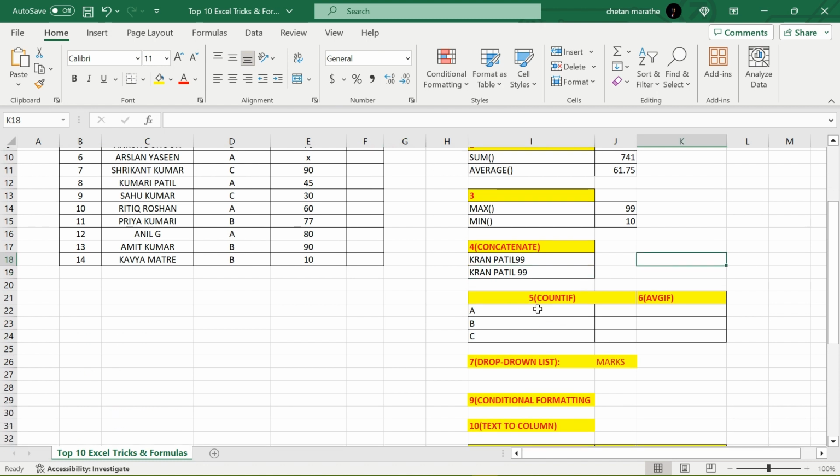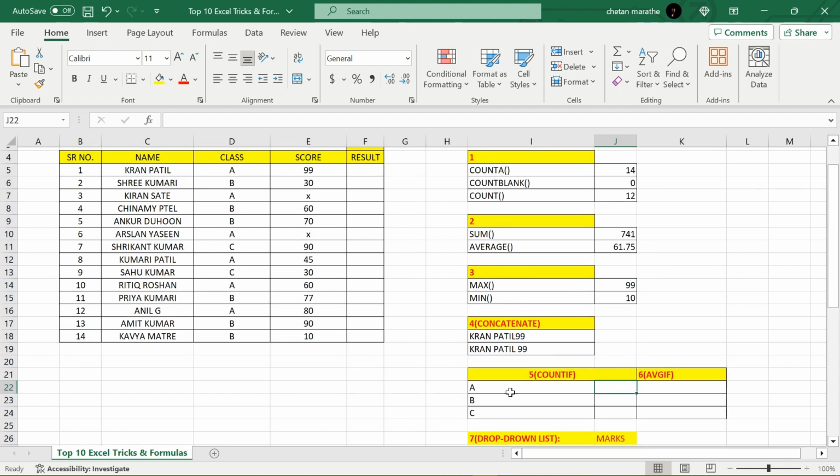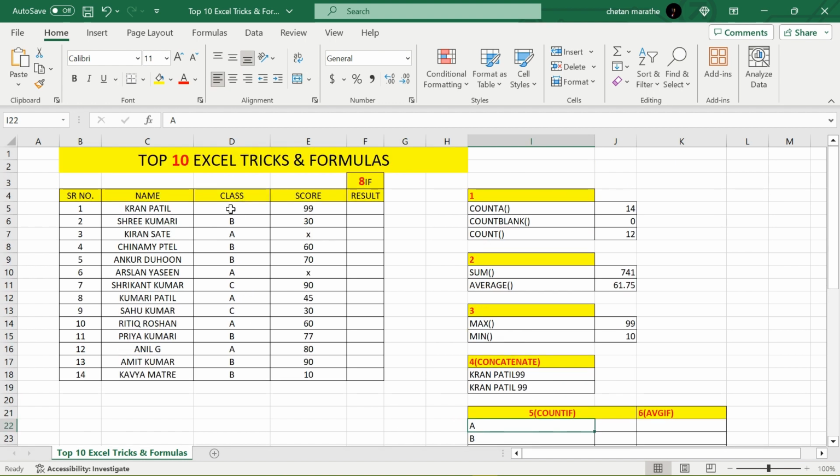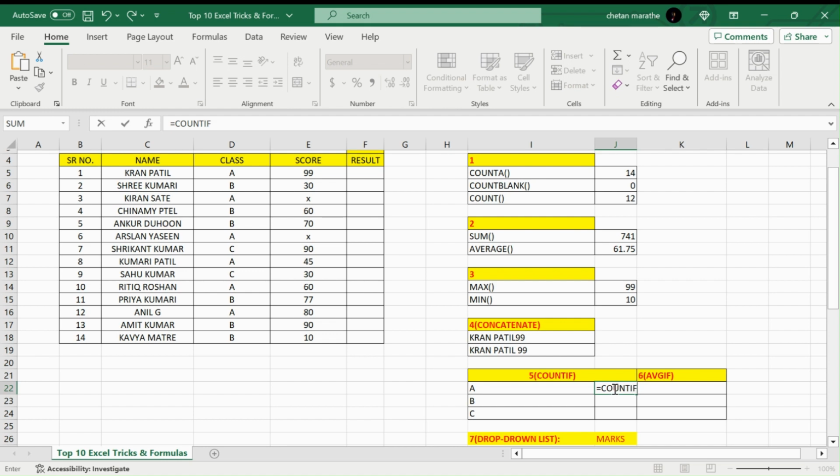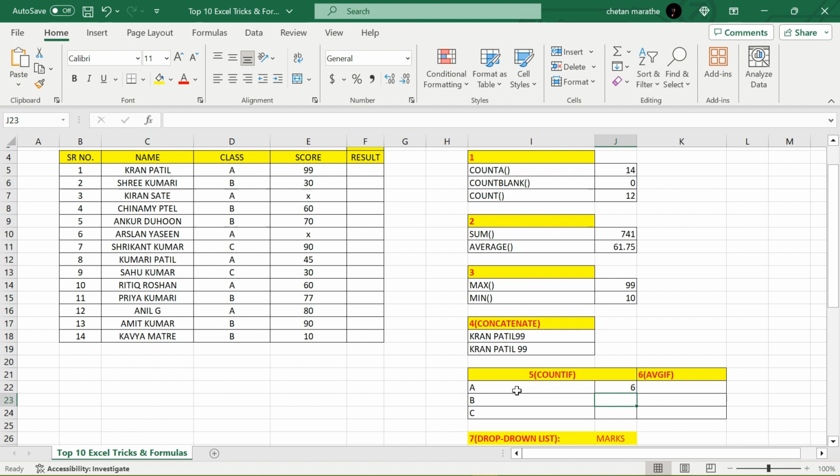Okay, the next one is COUNTIF. So I want to count how many students are from class A, how many from B, and how many from C. Okay, so for that the formula is equal to COUNTIF, select the range, and my criteria is this, enter.